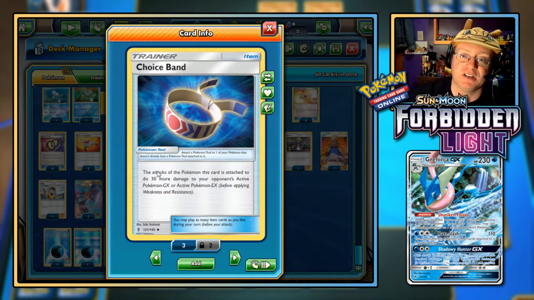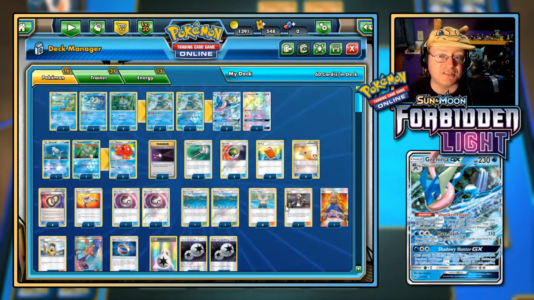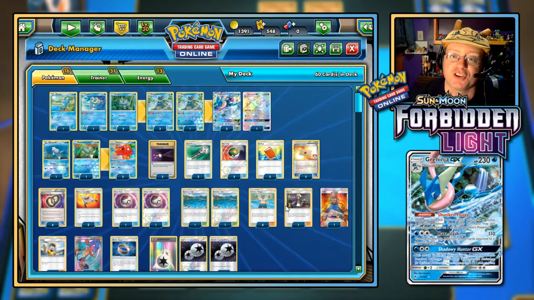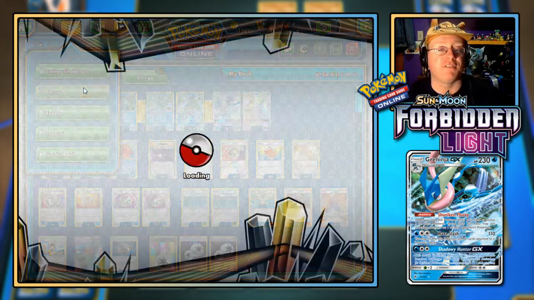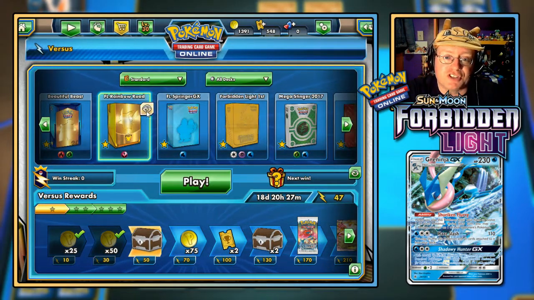30 more damage being done. That is going to be the deck composition for our Springer GX deck: 16 Pokemon, 31 trainers, and 13 energy. Without any further ado, let's head over to the Versus and see how well we do with Springer GX.